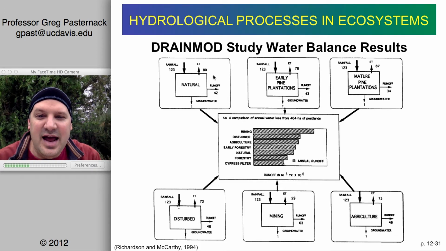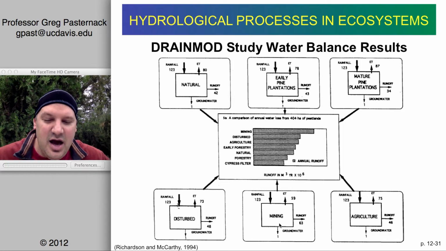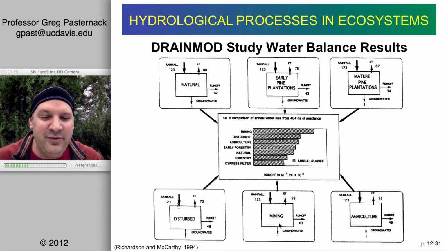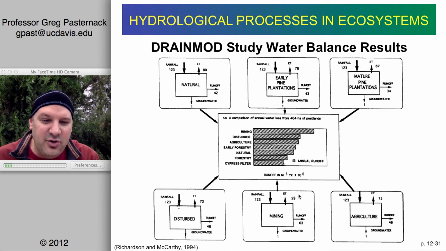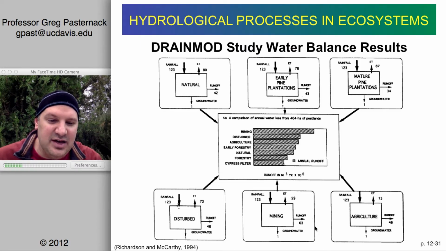Conversely, if you take that natural wetland and you remove all the plants, you'll reduce ET, which means that you'll correspondingly increase runoff. If you mine out the peat, then you have a loss of wetlands and you have a loss of soil storage, and there's nowhere for water to infiltrate to. So you have the greatest reduction of ET and greatest increase of runoff. And then agriculture is sort of intermediate.